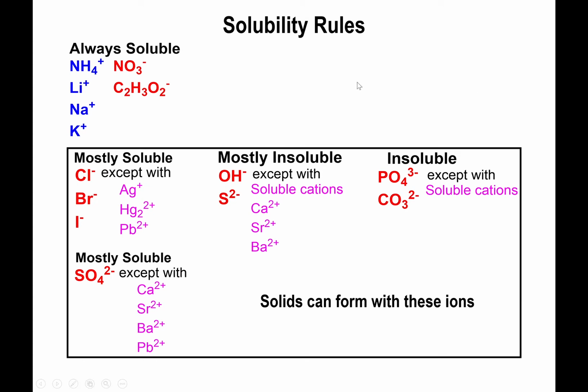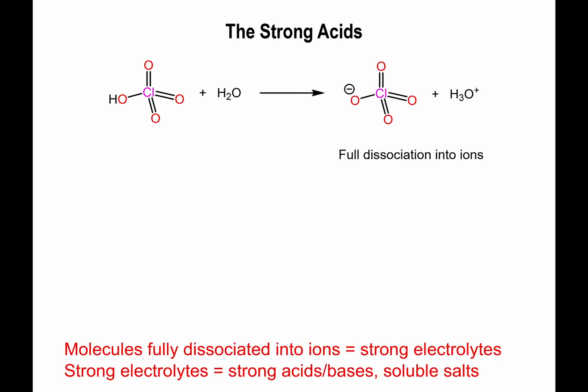All right, so to some degree, yes, the solubility rules also play a role because you may remember there were always the always soluble cations and anions. Those are the things that fully dissolve in water, kind of like the acids that fully dissociate in water. These will also be considered strong electrolytes, right? They do dissolve fully in water, and you have them present in there. So the strong electrolytes are derived from strong acids or bases, and also soluble salts.